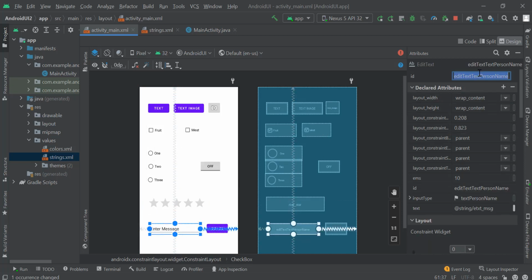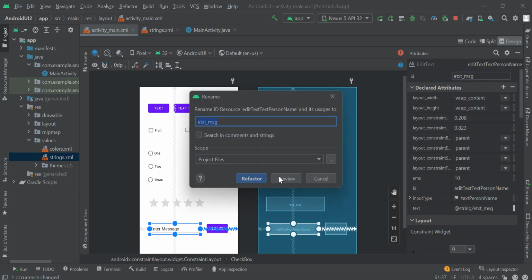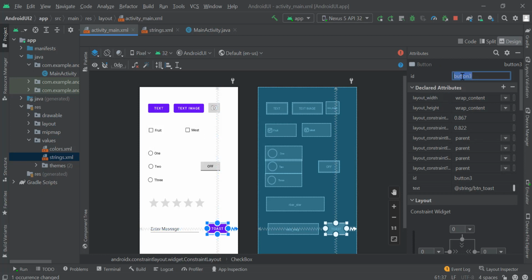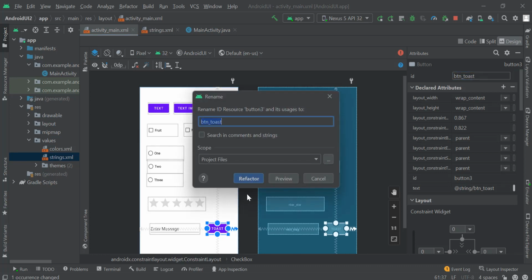This one we needed to change into txt underscore message. That's it. And this one we needed to change into btn underscore for that to speak now.